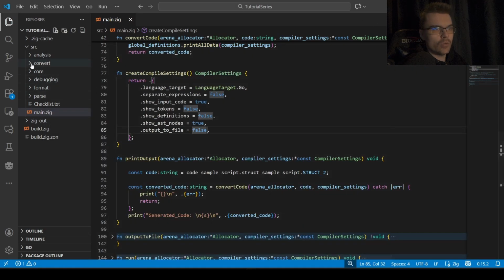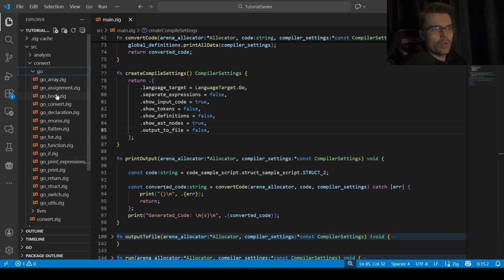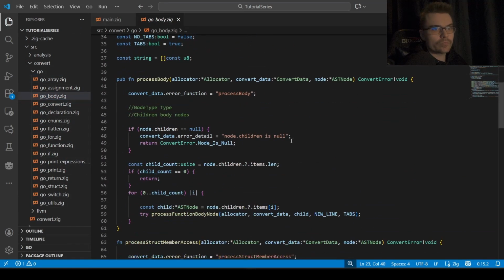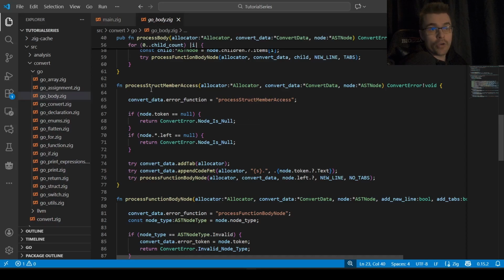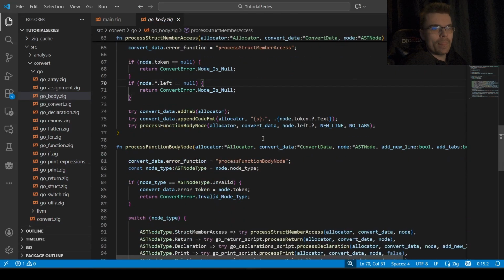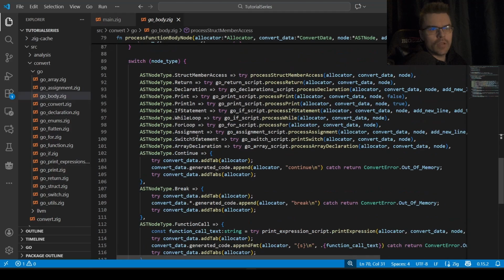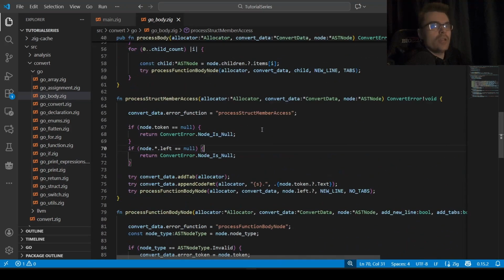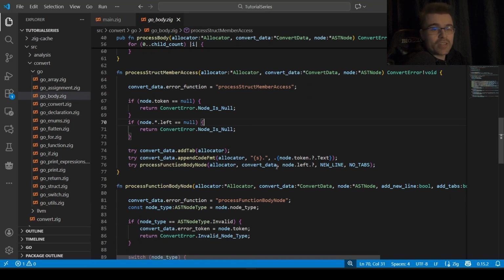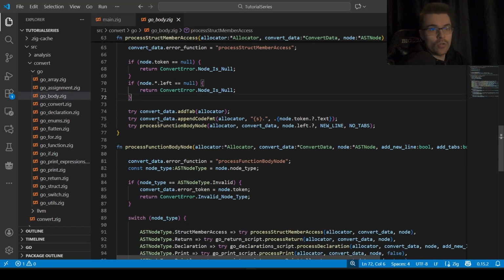I'll show you some of the code. I think it was in convert. I don't remember exactly where it was, but if we go to convert body and process body, here we have process struct member access. If you find a struct member access, you call this function, which prints out whatever the token is followed by a dot, and then calls this function again.